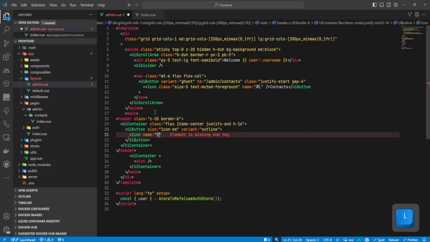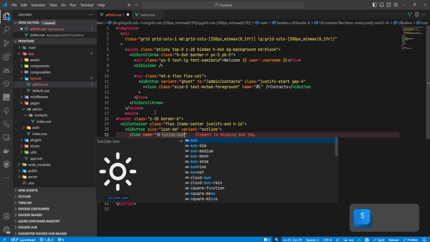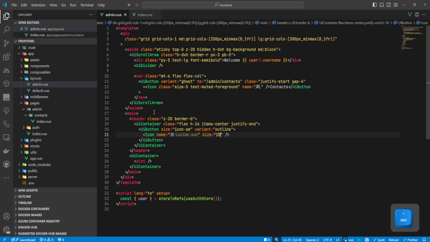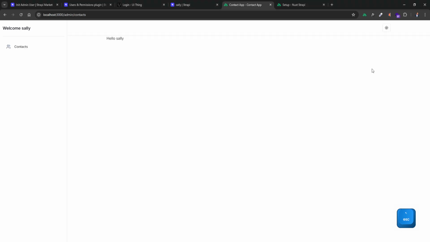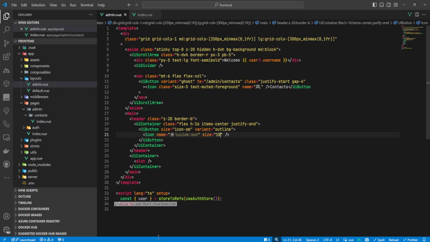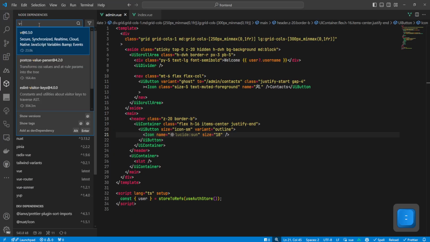Name is gonna be Lucide Sun. Probably change the size to about 18. Let's see what that looks like. Yeah, that's fine.